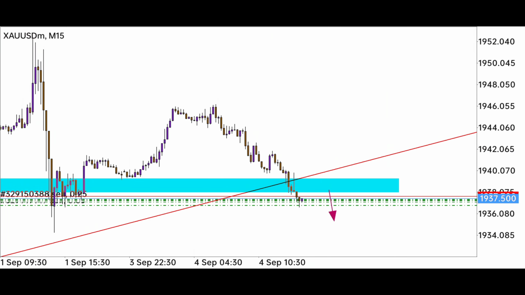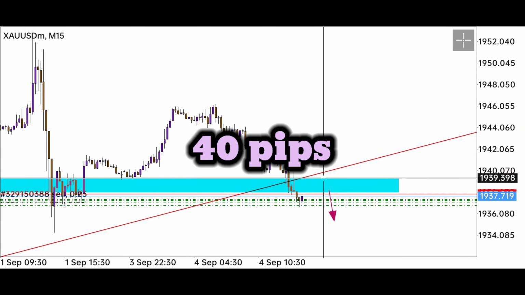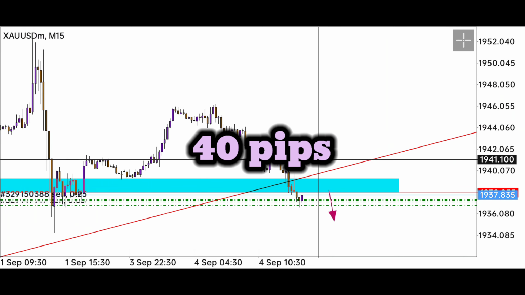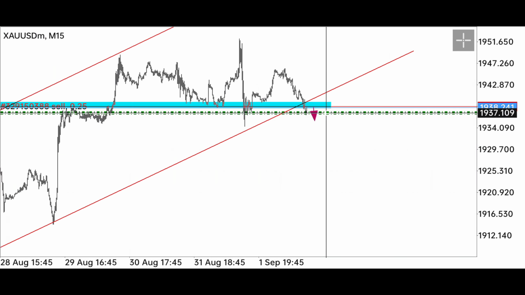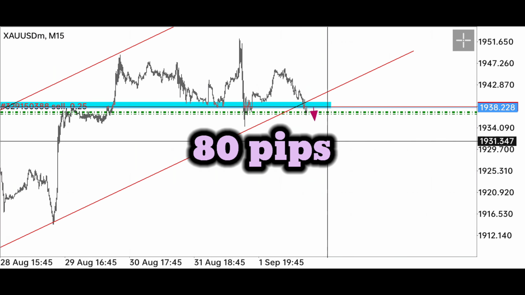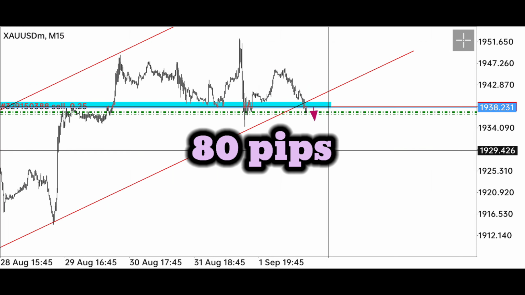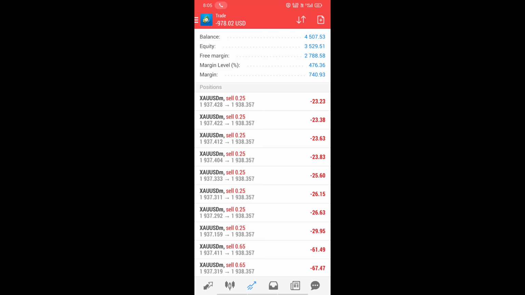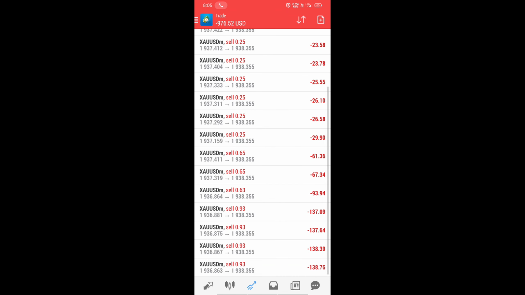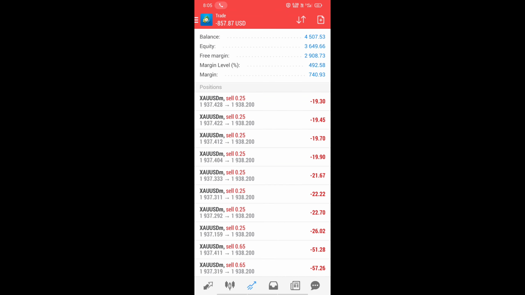Guys, now we have to set stop loss and target point, which is very important. Here my stop loss will be 40 pips above the strong level and inside the trend channel. If the market follows the uptrend again, our trade will be closed. And the target point will be 80 pips below, where the market can create a new lower low of this new downtrend. This target point of ours is fixed. We will not close the trade before this target. Guys, here we are running a huge loss, which is around $900. We have done proper risk management here so that we will be able to manage the trade.